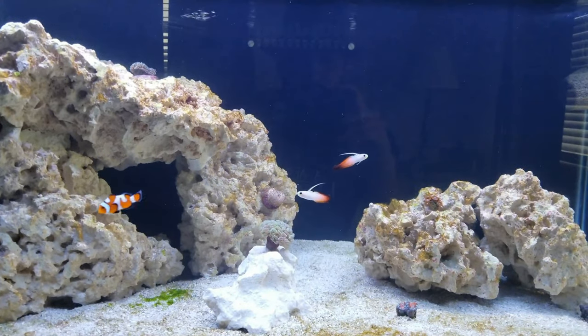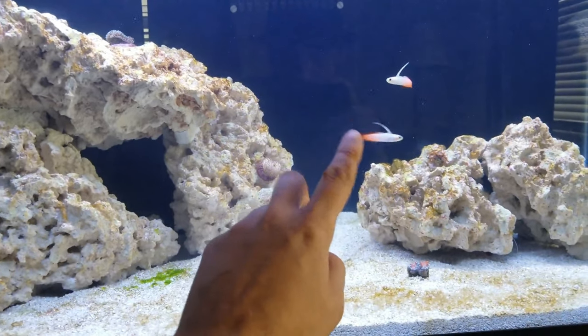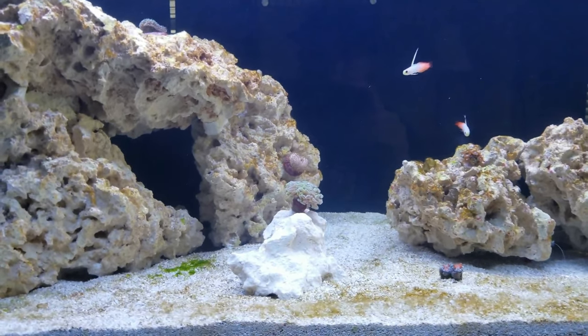But things are going pretty good. I do have some issues, as you see. There's a lot of debris floating around. It's very cloudy.